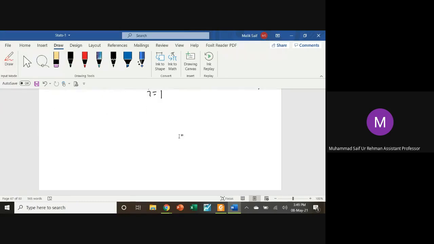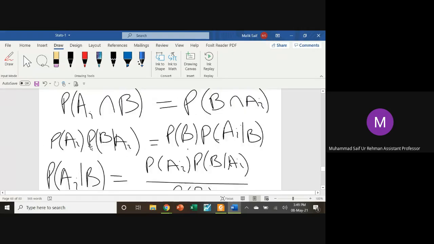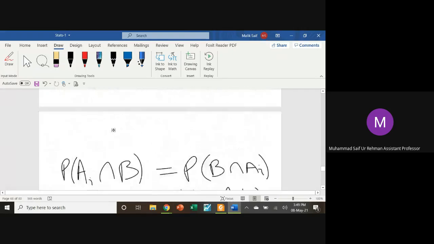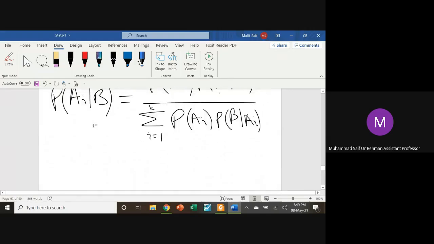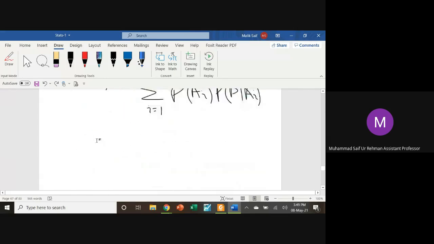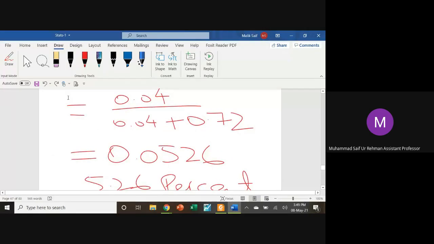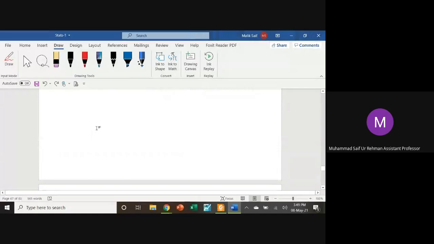So for that I'm going to write down things over here. First of all you write down this formula, and then you write down the statement, or otherwise let me correct it. Let me move my cursor down. There's a problem. Okay, I want to type it, so let me type it here on the next page.